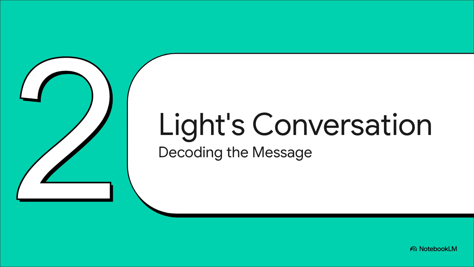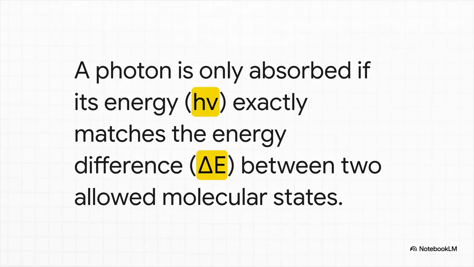It sounds complicated, but it all boils down to one single, fundamental concept: energy. Now, this little equation here, this is the key to everything. See, molecules are kind of picky. They can only exist in very specific, defined energy levels. They won't just absorb any old photon of light you throw at them. No, they'll only absorb a photon, a little packet of light energy, if it has the exact right amount of energy to kick it up from one allowed level to the next. It's that super specific energy jump that makes all of spectroscopy work.